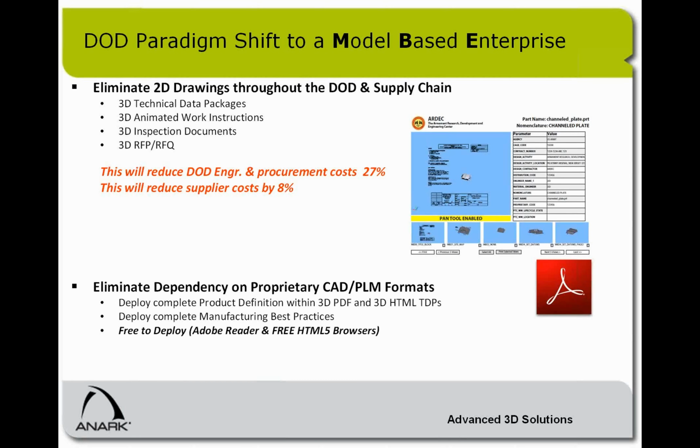If the primary objective is to streamline the way DOD works with the contractors by eliminating 2D drawing technical data packages, a very important side benefit is to eliminate the dependency the government has right now on proprietary CAD formats. Right now the Army has Pro-E models and they have to deal with Pro-E suppliers. The Air Force has NX models and they have to deal with suppliers who know NX. And the Navy has CATIA models, and they have to deal with suppliers that know CATIA. And that kind of splits the supply channel into only 1/3 as powerful as it could be.